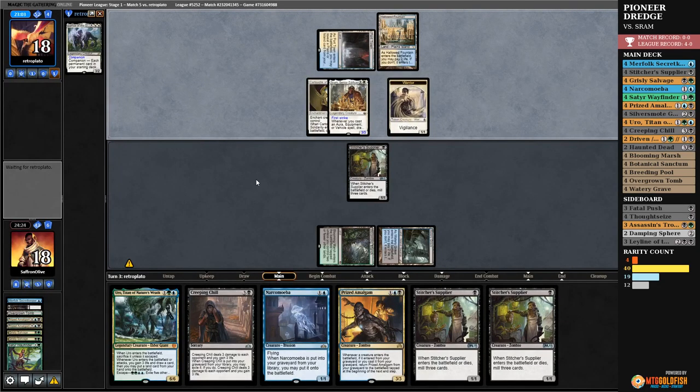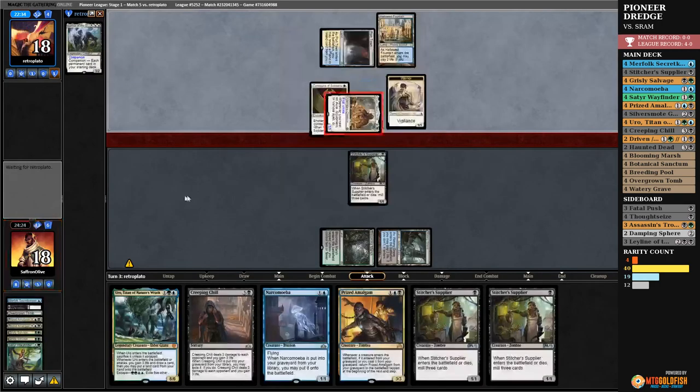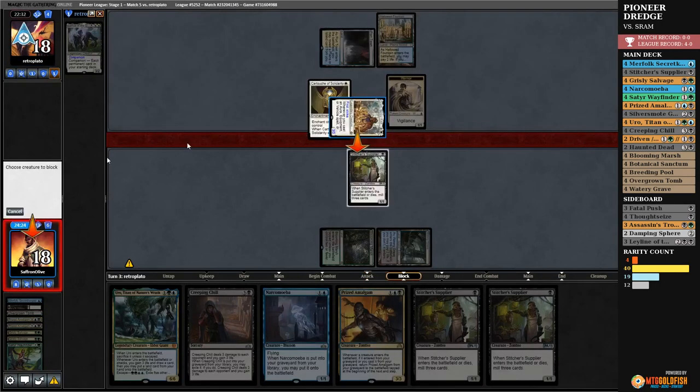We don't really have a way to kill this Sram in our main deck. We have some sideboard removal, but main deck we don't. Oh yeah, we really want to land there. I guess the big question is going to be, can our opponent give it flying? Ooh, opponent's going to attack. All right, we will block.